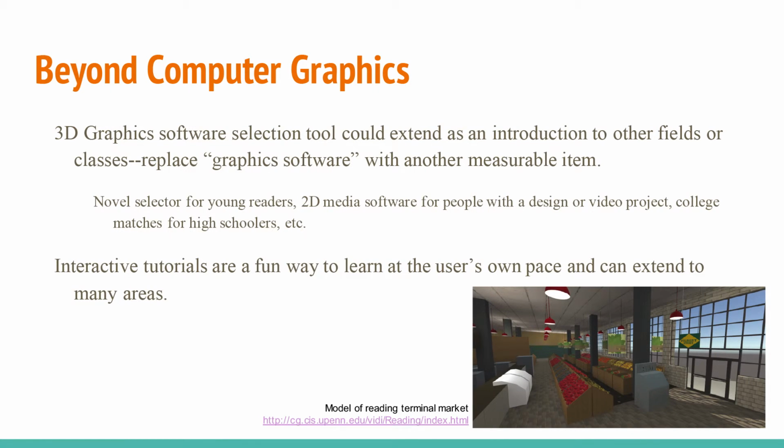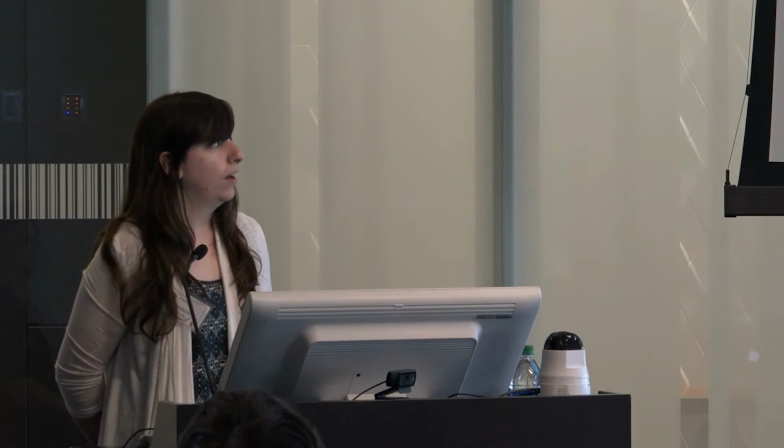And so this is very specific to computer graphics, but obviously it can extend to other fields. Just as an example, maybe you're an English teacher and you want to get students more engaged in reading, so you can have maybe a novel selector, and basically just give students a way to select a starting point, like a book or college matches or something that's more based off of their preferences rather than something that is more forced upon them. And so they get that sort of autonomy that might engage them more.